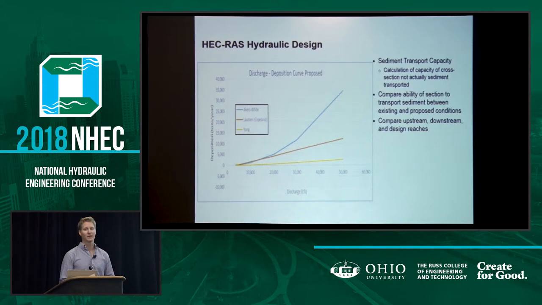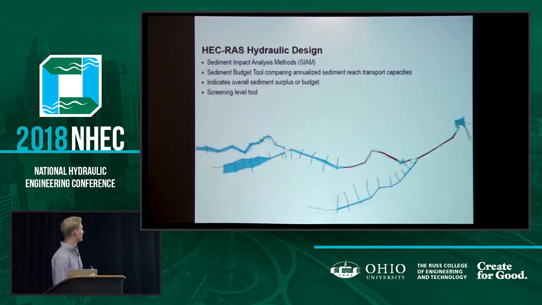Another method is just looking at the relative difference of sediment transport capacity. And so really, in this case, without more data, without calibration, you're going to look at the relative change of your system and see how it may be changing between existing and proposed conditions. So if you look through your open bottom culvert, your upstream channel, in existing conditions, there's a certain sediment transport capacity potential in that system. And then in proposed, have you reduced it? Have you increased it? If you reduce it, you're going to expect erosion. If you increase, or no, that's the other way around, sorry. So how you affect the changes in potential sediment transport capacity are going to affect your project. Again, another tool to think about.